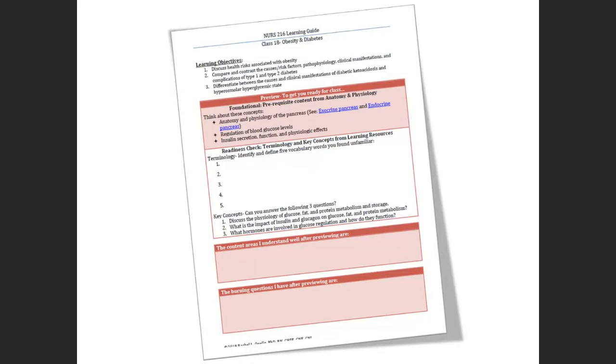That's the priming aspect of brain science, where terminology that they've previewed that they're unfamiliar with, they need to define, answer some key concept questions that we're going to talk more about, and then give them an opportunity to engage in metacognitive practice of reflecting back on what are areas I think I get right now, and what are some areas that I really know I don't get, and the burning questions that I have. And I'll show that to you in detail so you can actually read it in a moment, but I just wanted to give you that 30-mile picture there.